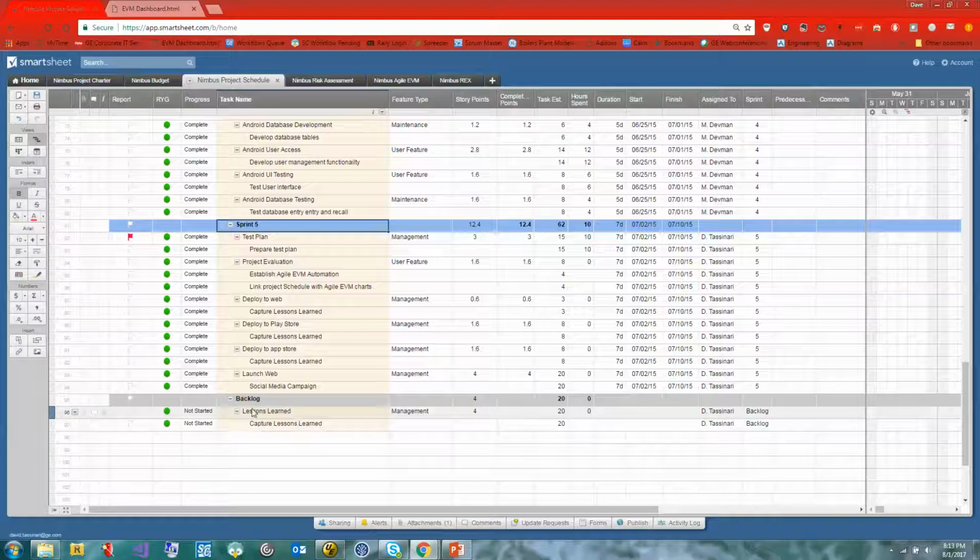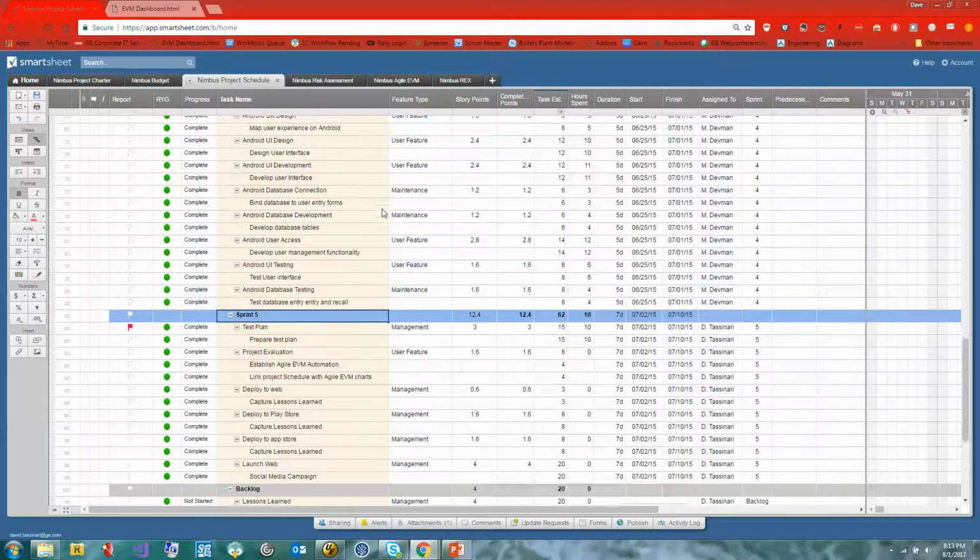And then lastly, the backlog. You can see that my simulation ran up to July 10th. So we're simulating the project and what it looks like on July 10th. So you can see all of these things are complete. And you can see the backlog here has lessons learned and to capture those. Okay, and this is typical. The backlog usually would be a little bit fuller, but because we're at the end of the project and the simulation, it's empty, and that's exactly what we wanted. So the last thing to do is to do the lessons learned here.